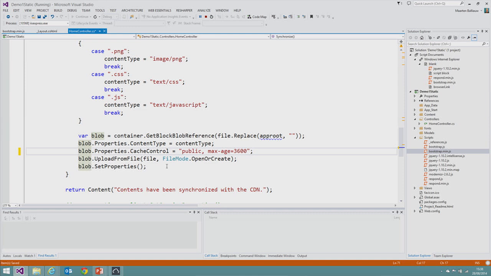Now do note that because I uploaded the files previously and I didn't have a cache control header on there, if I now upload the blob using the cache control header I have here, it still will not work. The reason for that is that the cache control header is still the default, which is probably near a week, so the CDN will keep the content for a week.